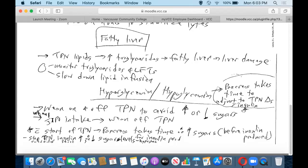That's the general rule. So the other principle to remember is that when the person has not been eating or had any infusions for a long time, like a starvation state, the pancreas is kind of sleepy, a little bit slow to release the insulin. So now imagine they're starting their TPN just out of starvation. Now they're starting TPN. All this glucose is going into the system. Sure, the pancreas wakes up and starts to release insulin to take up all that new glucose, but the pancreas is still working pretty slowly here. It's kind of still drowsy and waking up, kind of like us in the morning. It takes a while to get going. It could take days to get going.